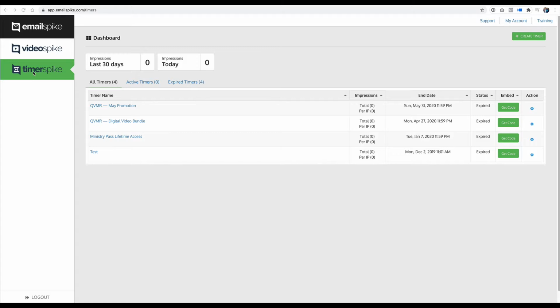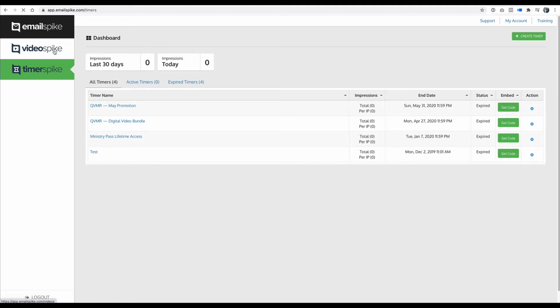I was sick and tired of paying monthly for just about every service out there, so I was looking for something that was a one-time payment, and Email Spike offering Timer Spike was that solution. You can find other solutions out there, but this is the one that worked best for me because it met my budget. I didn't add another $4 a month subscription, $10 a month subscription for something so medial or remedial. I don't know what the word is. Something as simple as an email timer.